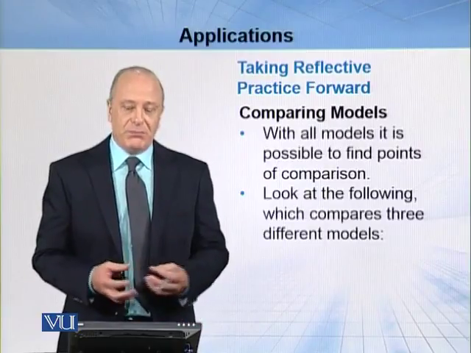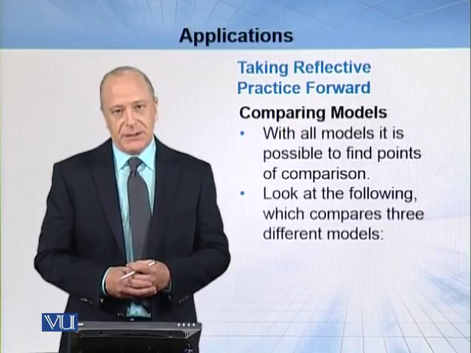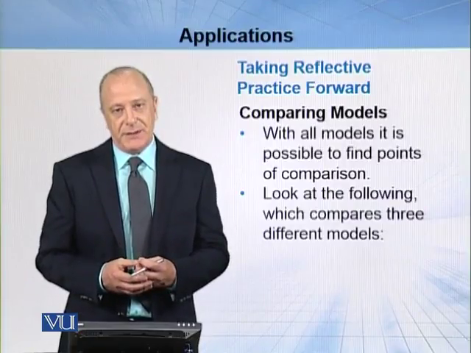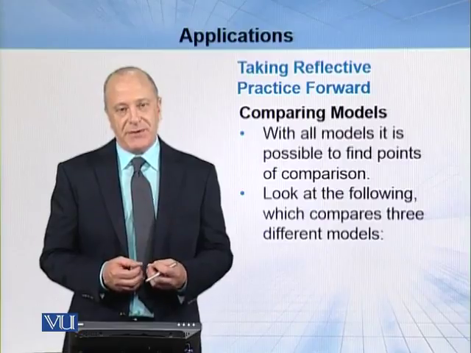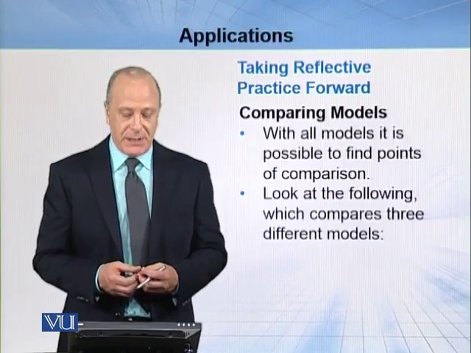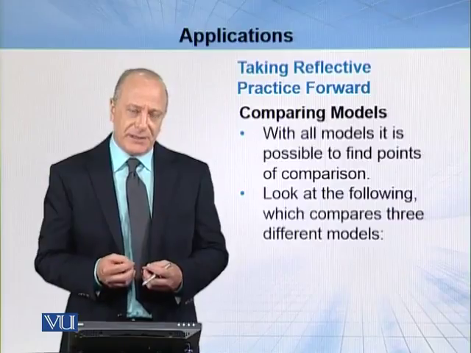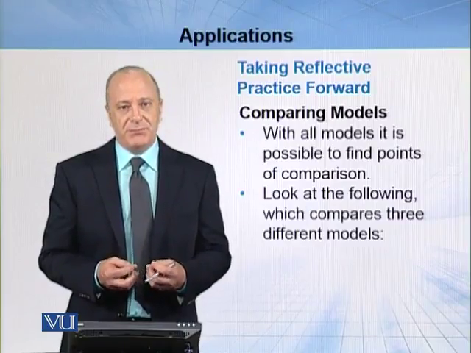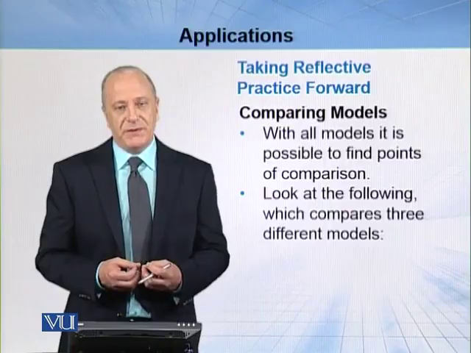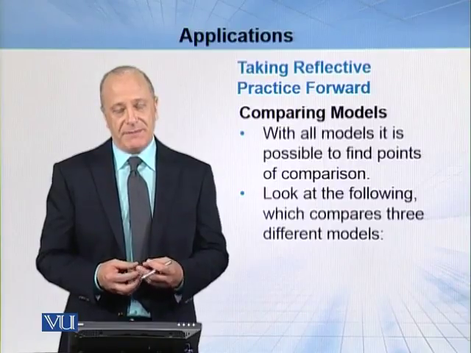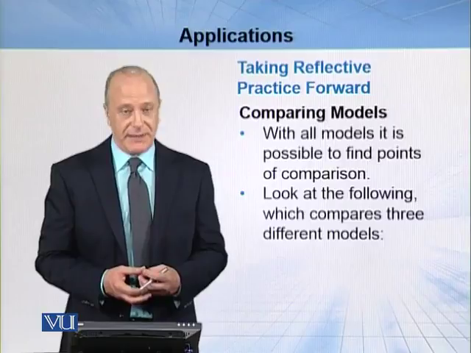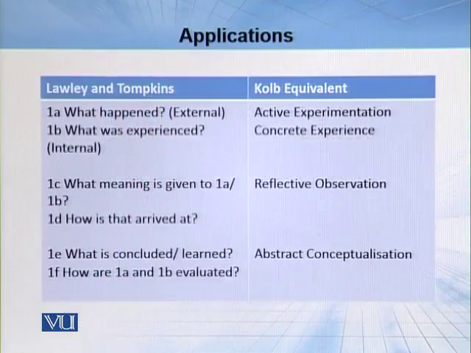And with all models of reflection and reflective practice, there are points of comparison as well as points of contrast. And so we can look at some of these and understand that although there are different models, they all provide the same process, the same foundation that we engage with as reflective practitioners. And what we see here in terms of a comparison is that we can look at the Lawley and Tompkins model in comparison to the Kolb's learning cycle.